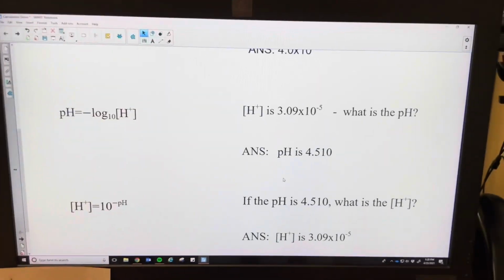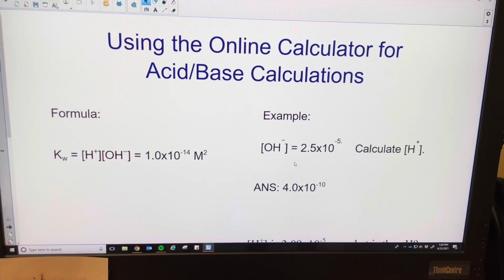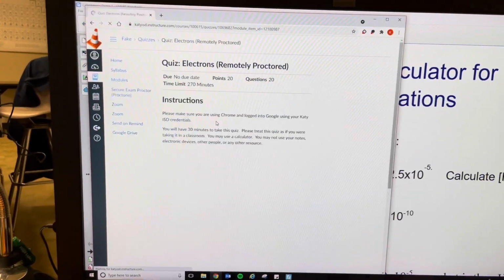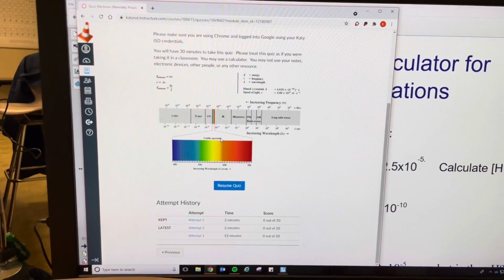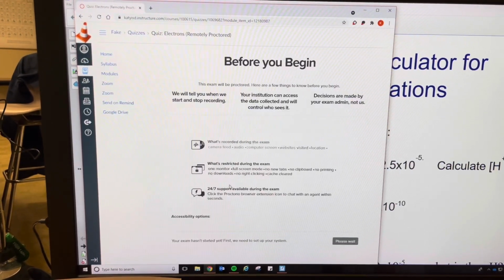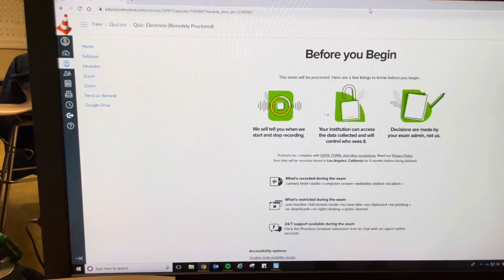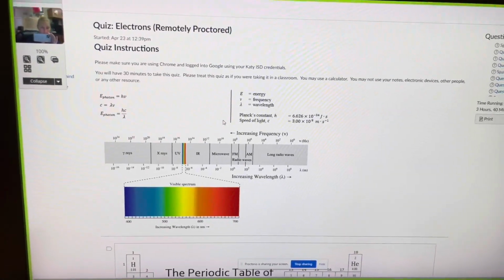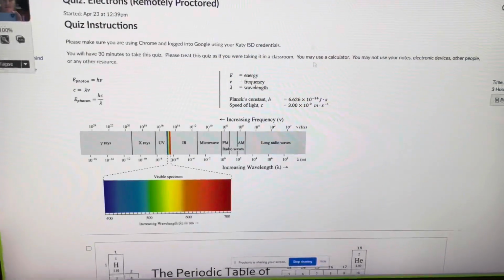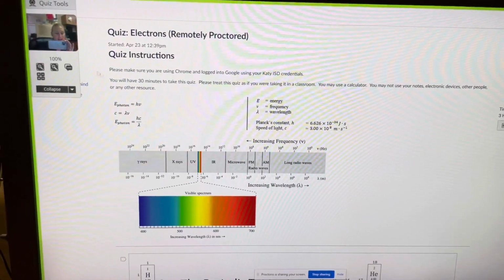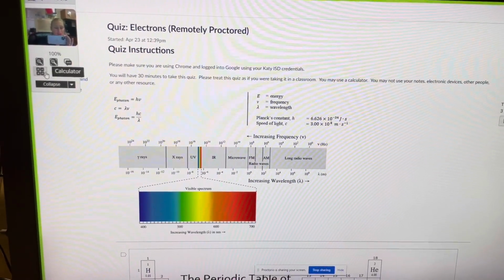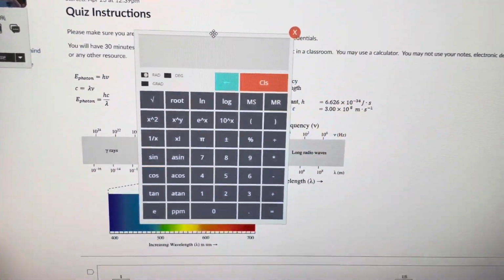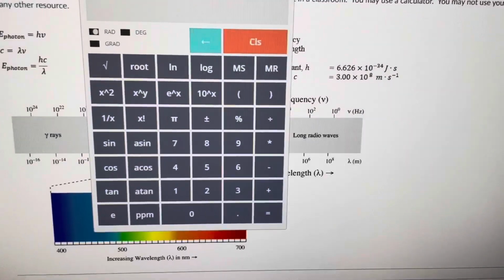So again, have this pulled open next to the video while I'm going through it so that you can follow along. In the meantime, I am going to go to Proctorio here. I'm just using this quiz that I have access to as a student so that I can show you the calculator. So we are coming into Proctorio right now, and obviously I have my phone out, which is a big no-no normally on Proctorio. This is the electrons quiz, just disregard that, but I have access to it as a student, so I'm able to show you the calculator. This is the Proctorio scientific calculator that you are going to see. Okay, and we're going to do those 3 problems.